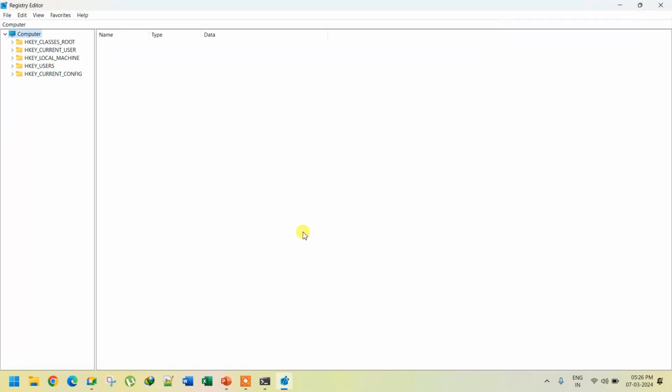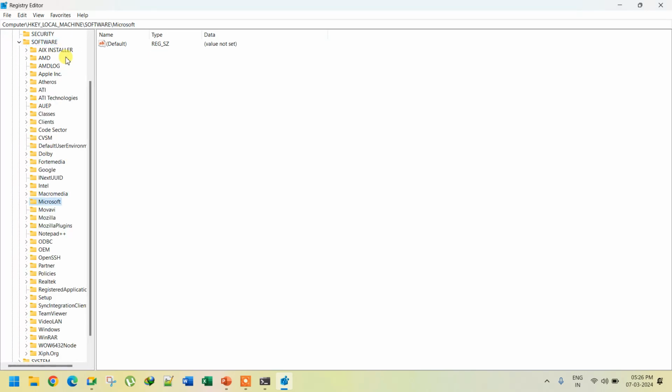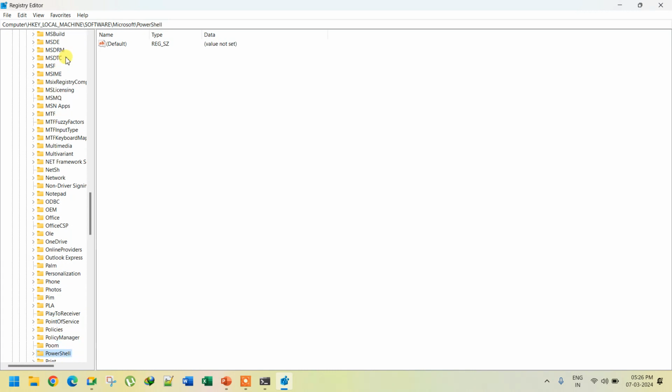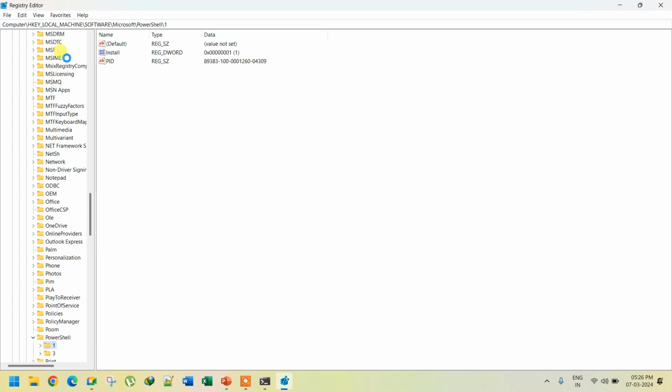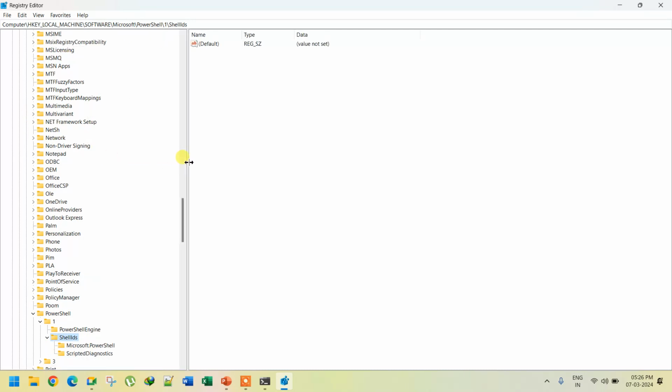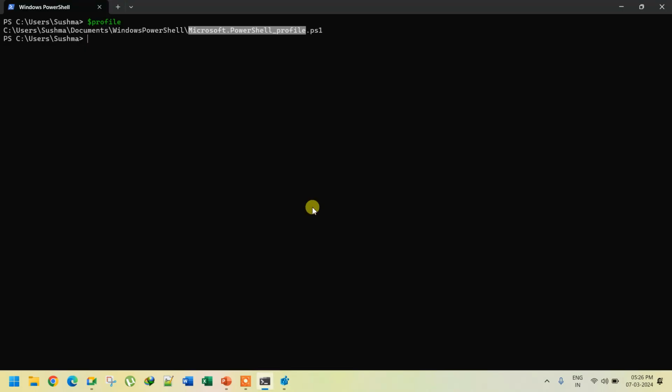If I go here, it is HKLM, then Software, then Microsoft, then PowerShell, then PowerShell 1, then ShellIds, and then Microsoft.PowerShell. So the execution policy is unrestricted, which we set last time, right?